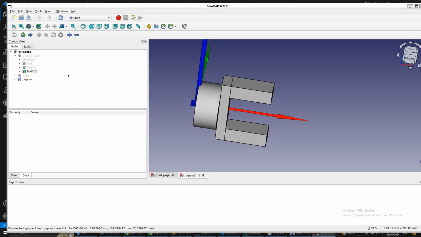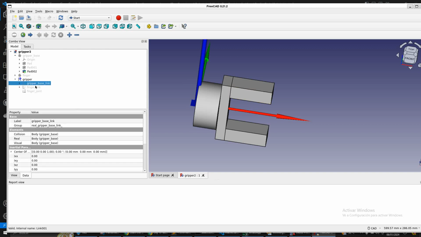So here we have a sole part, the base of the joints. This joint, everything here is fixed, and the only one that is moving is here. So the gripper has the gripper base link, that is this. The finger link is here, and that's all.